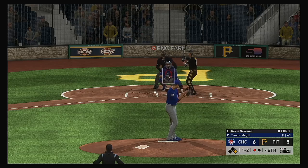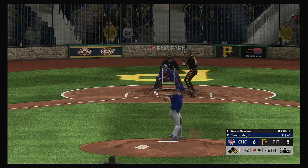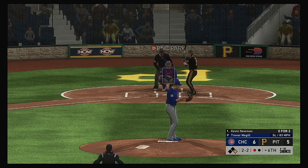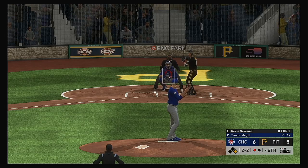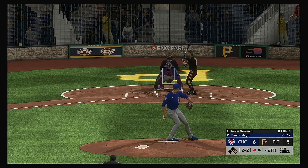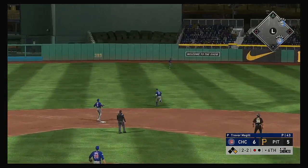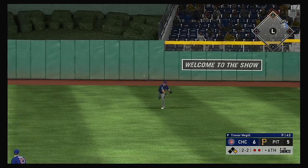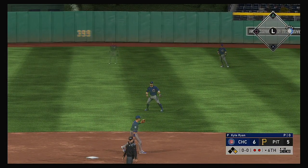So the Pirates batting order turns over and set to go, Kevin Newman. He was retired via the ground ball last time up. Yeah, Matty, expect this pitcher to try and get the same result. That's his last at bat right here. The double play is in order. Anything on the ground, the way this defense is, they could certainly roll too. High in the air out to center field. Hap is there to put it away, and the runner will be forced to retreat back to first.